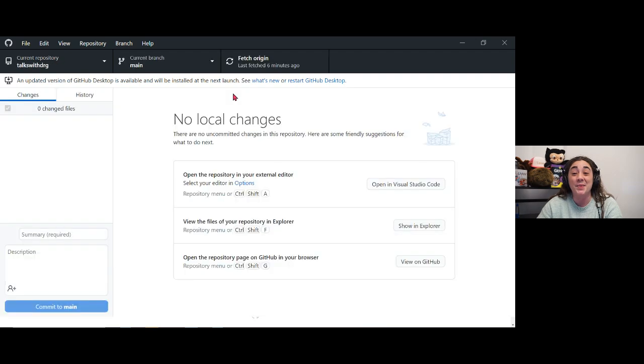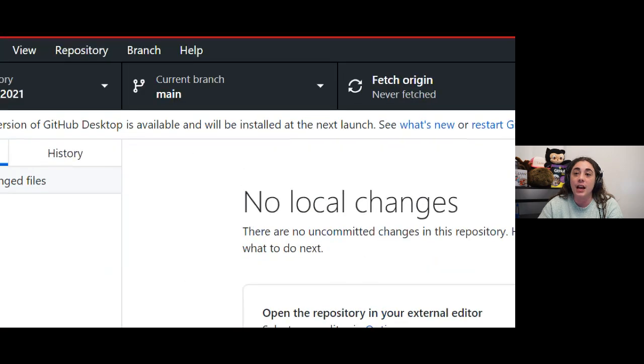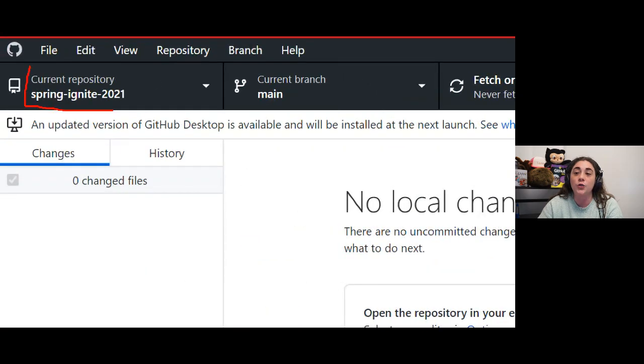This is GitHub Desktop. We just jumped into it. I had installed it already, but if you're logged in, it just jumps in and it's ready to go. A couple of things here. Up here at the top right, we can change which repository. As long as you have let GitHub Desktop know about a repository, it'll show up in this list. We can also change which branch we're on, whatever repository we're on.